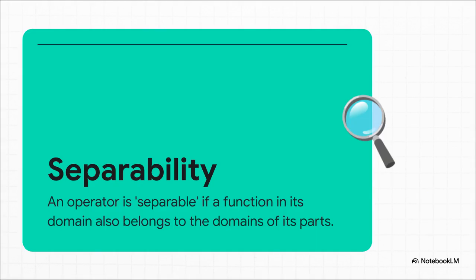In the formal language of this monograph, this whole divide and conquer strategy gets a name: separability. It's the rigorous mathematical process of proving that your big, scary, complex operator, we'll call it A, can be treated as just the sum of its simpler parts, B and C. Proving this is a huge deal because it gives you mathematical permission to use the entire strategy.